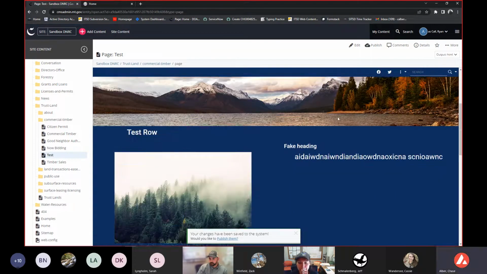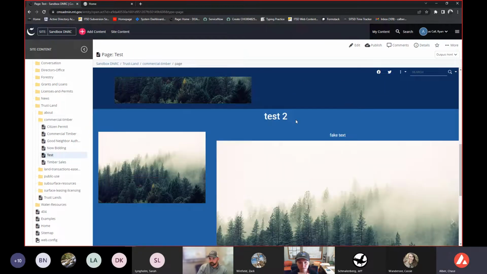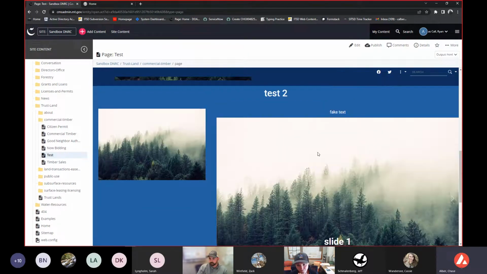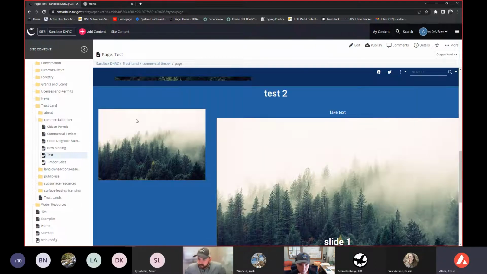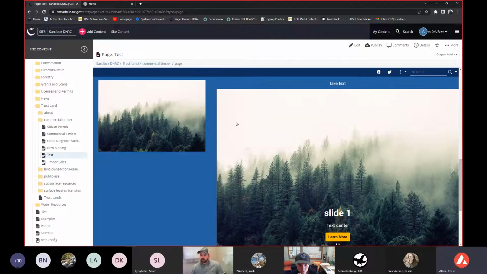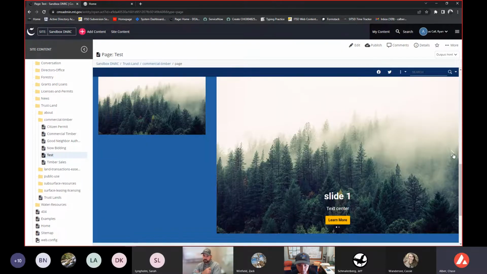Cool. So we got our first row here, sharing spots, and I got my second row here. And now I have that carousel. Carousels are pretty big. You don't usually nest them inside of that, but just to show. Since this one only gets 1/3, he's small. This guy gets 2/3, so he's gonna be bigger.